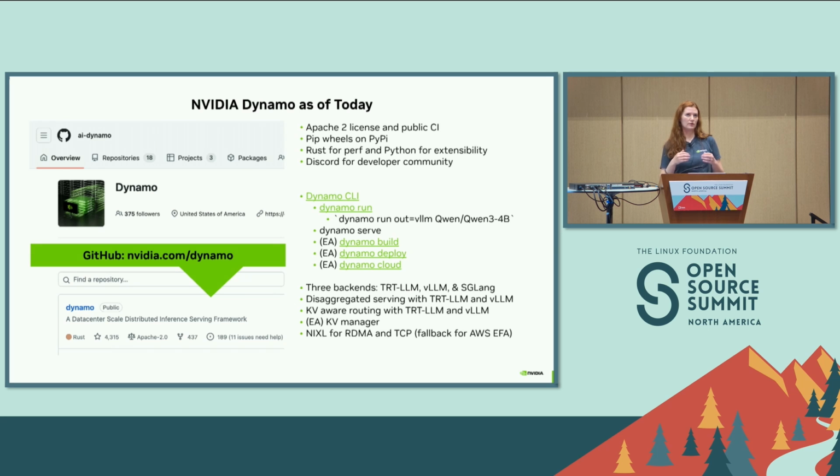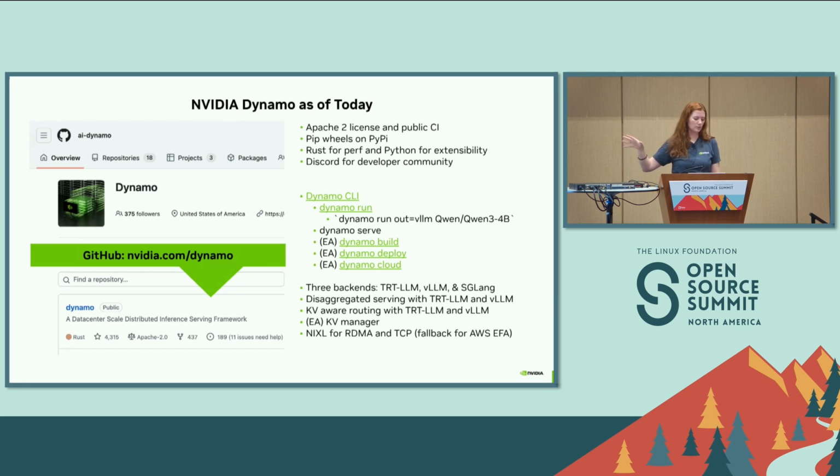With this particular command I shared, it will start a text chat in your command line. It also supports an HTTP front end so that you can send your curl commands there. Very powerful tool. Supports batch processing as well. You can use dynamo run --help, and it will showcase the list of everything.